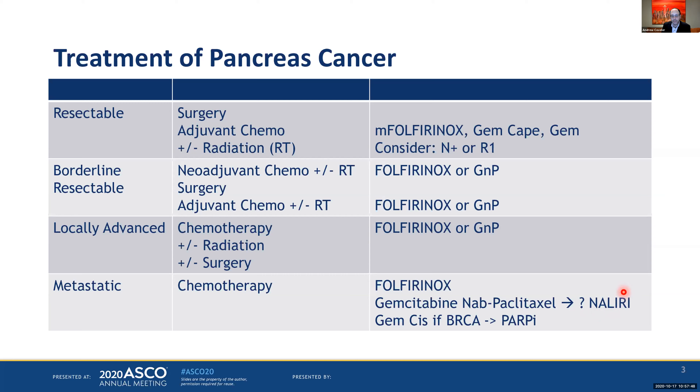I feel obligated to always point out that FDA-approved liposomal irinotecan with 5-FU is an appropriate second-line option after a gemcitabine doublet, though most commonly in the U.S. people use FOLFOX or FOLFIRINOX. As a targeted-ish agent, if you have a BRCA mutation, PARP inhibitors for maintenance after something like gemcitabine or potentially FOLFIRINOX is appropriate. There's not really a whole lot of data for locally advanced disease, but we use the same chemotherapy regimens as for metastatic disease.